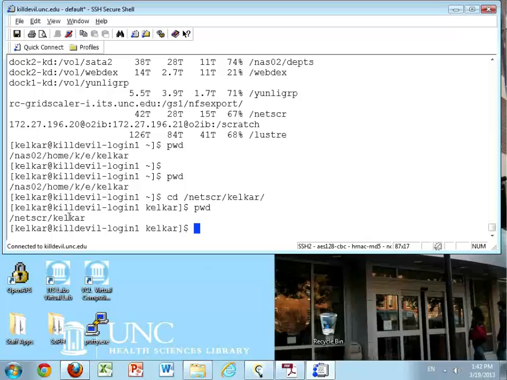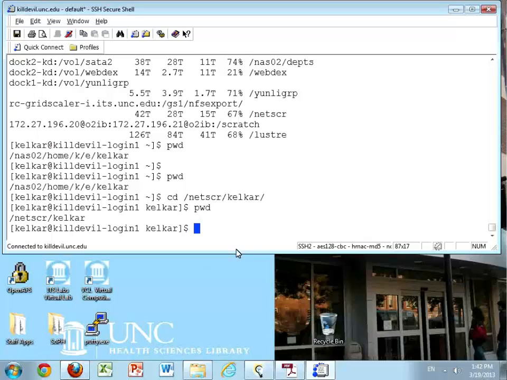Why would I want to go to my own directory? As I said, on the Unix file system, you're going to have access to certain directories. And netstr, your onion, is the scratch space where you can basically run programs. You can store some data temporarily while it's being worked on the cluster here, for example.